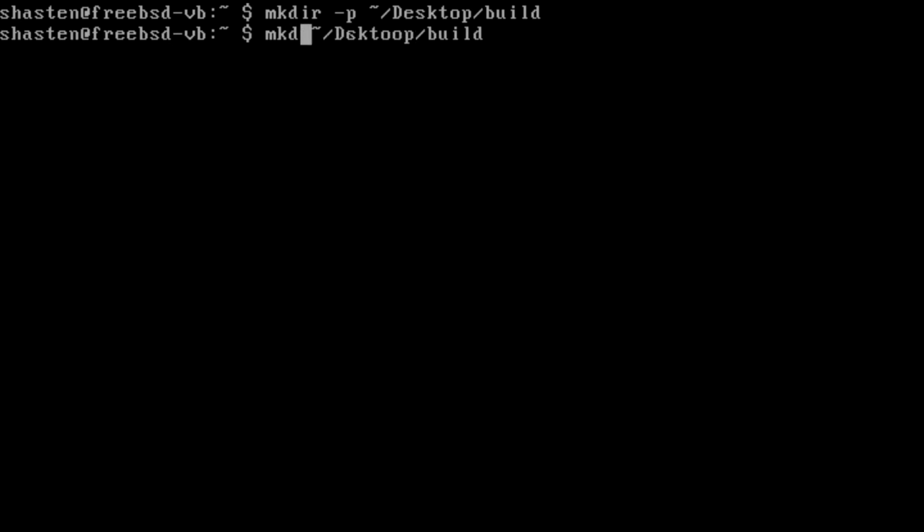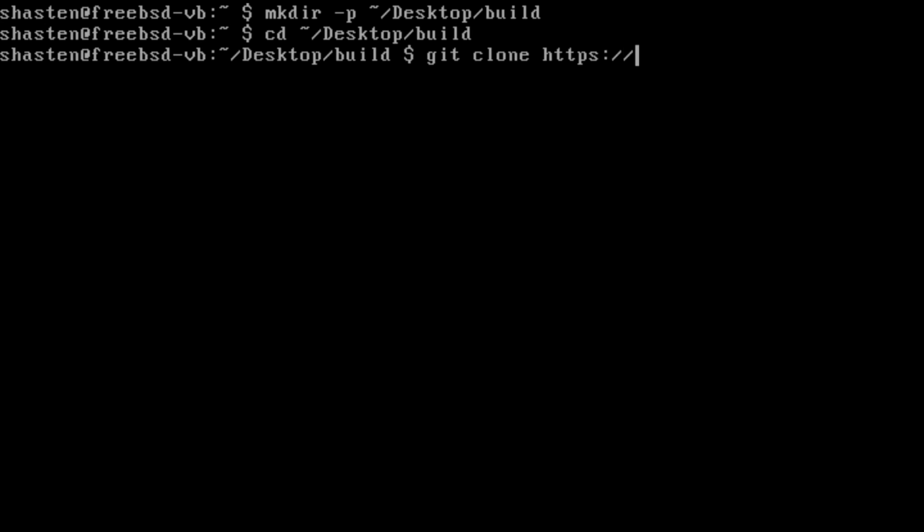Then create a build directory and clone your installation scripts. Move the fonts to the appropriate location in your home directory.